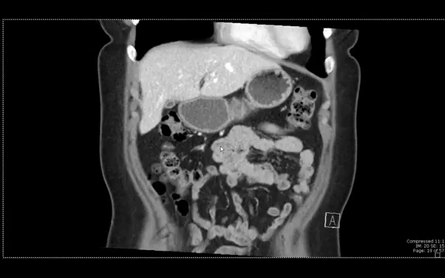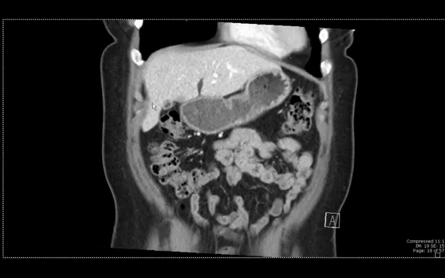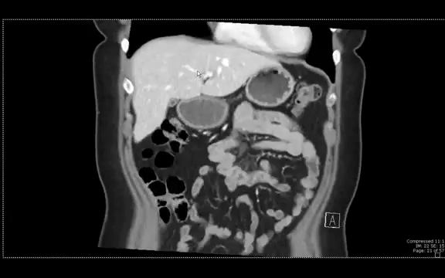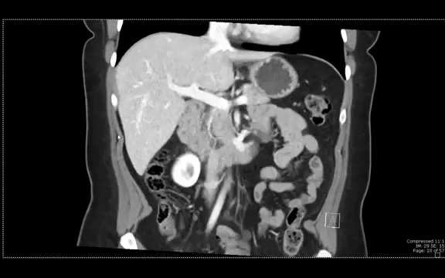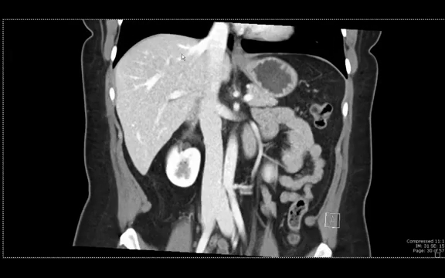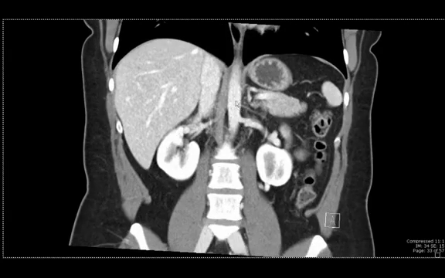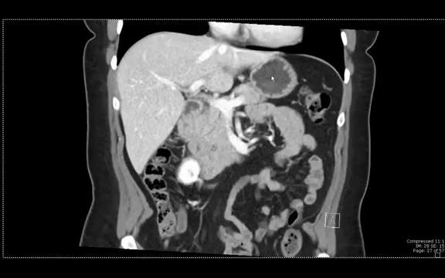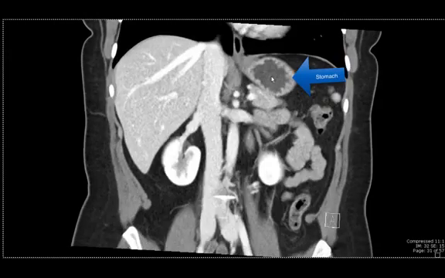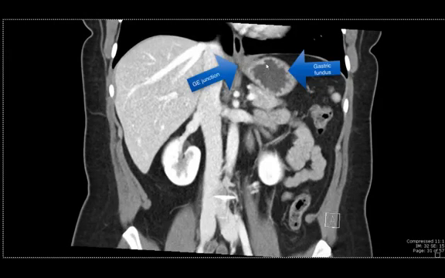The gallbladder in this patient is relatively decompressed, and we can see a little bit over here adjacent to the liver. This of course is the liver itself. As we scroll now more anteriorly, we can see some of the hepatic veins coming into the IVC, the inferior vena cava. And we can also see adjacent to the inferior vena cava is, of course, the abdominal aorta. Up here is the stomach. You can see the gastroesophageal junction in this location. This is the fundus of the stomach.